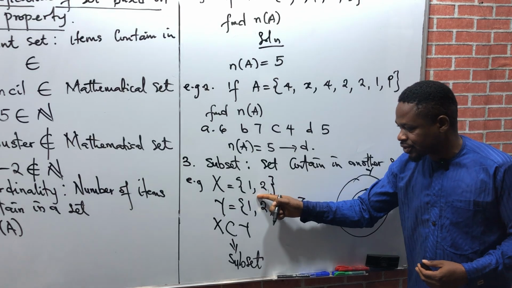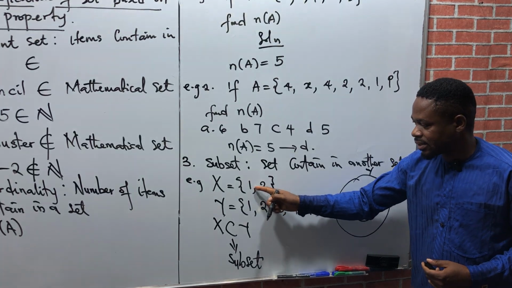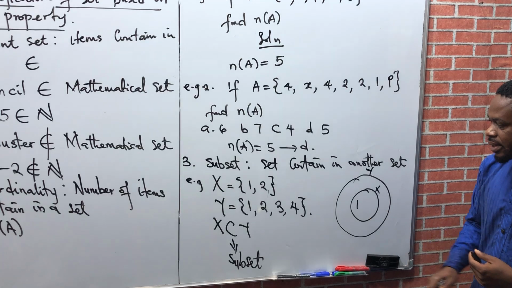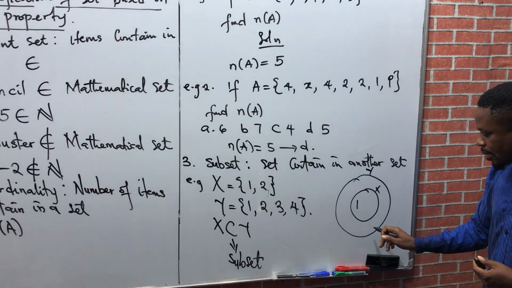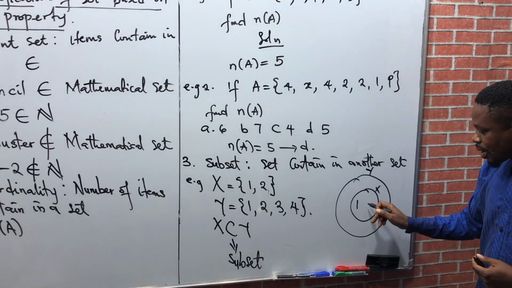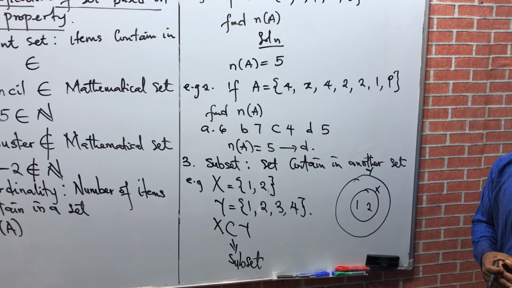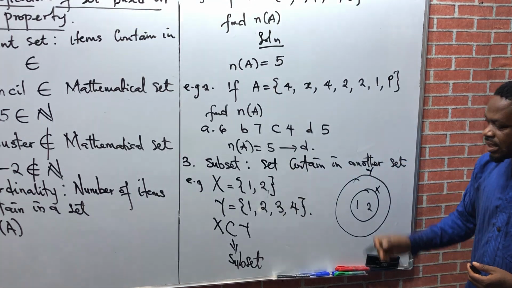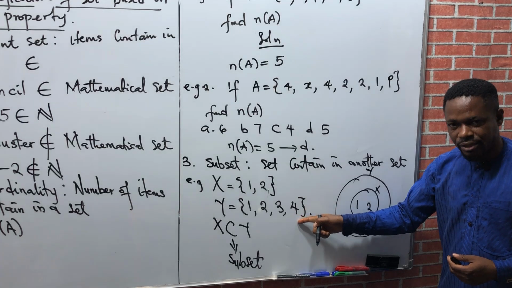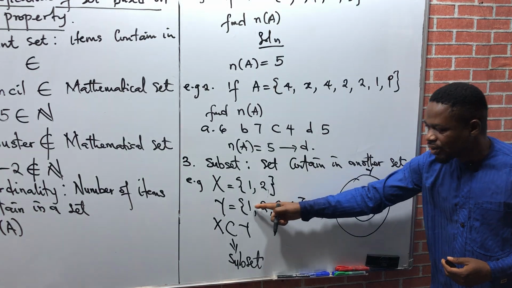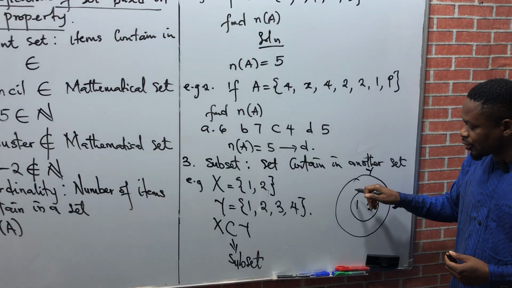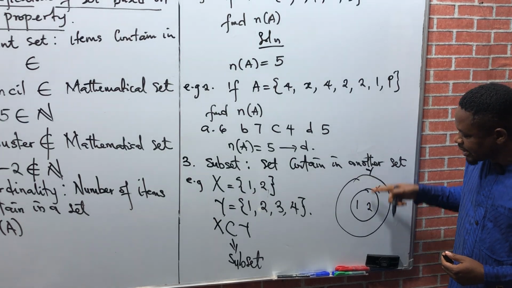Then permit me now to write the elements inside. Now let's start with the son. What are the elements there? The first one is 1. I will write 1 here. The second one is 2. Am I going to write it here? No. I will still write my 2 inside. Are you there now? So we are done with the son. So the next thing we are going to observe is the father. Now the father, the first element there is 1. So it is wrong for me to write 1 again because 1 is already inside the father.